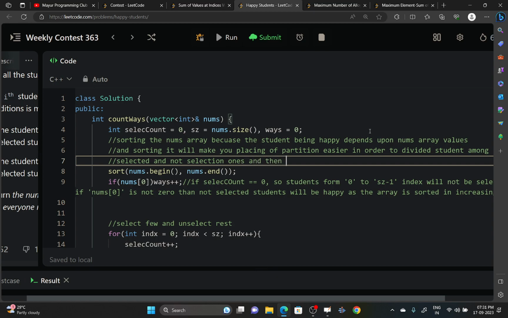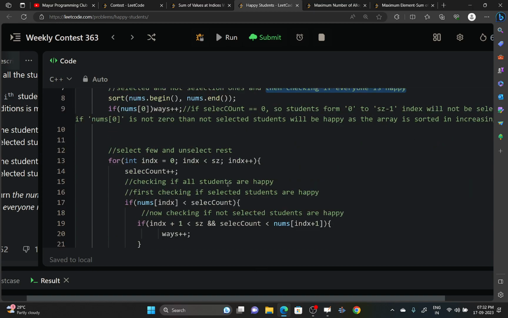And then checking if everyone is happy. Now further you will see why this sorting will help to check whether everyone is happy in a particular placement of partition.